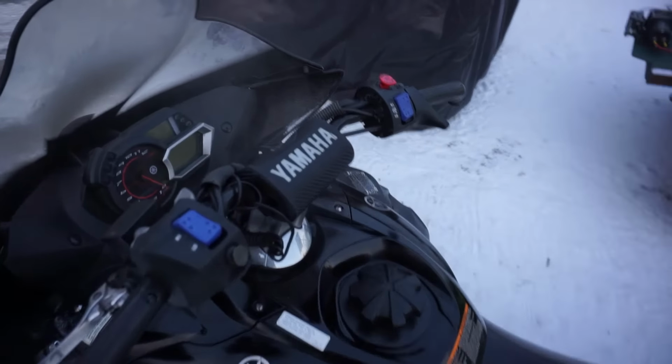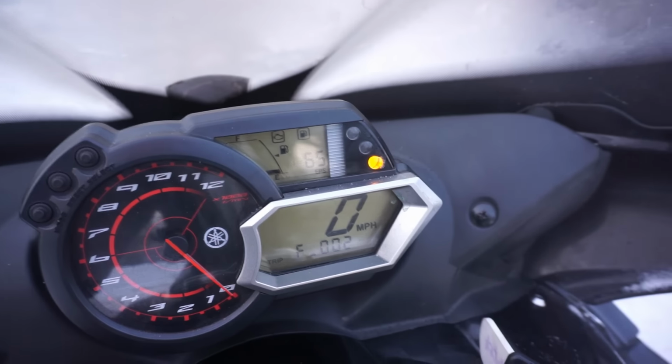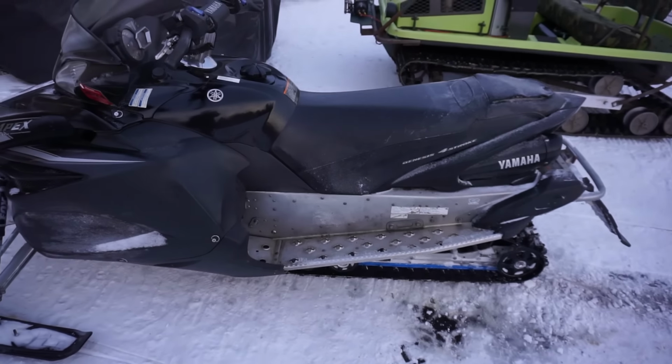So I think we fixed the coolant issue here. That's just burning off all the coolant I spilled. We don't have any symbol up for the coolant overheating, so I think we fixed that problem. It was just really low on coolant for some reason. So I think the guy just never bled it.